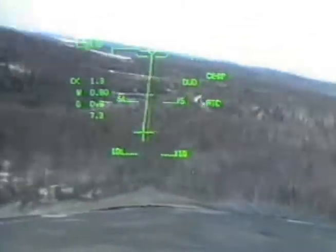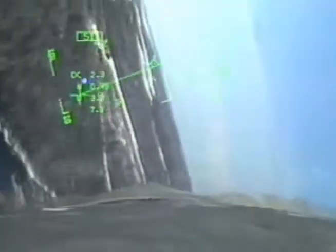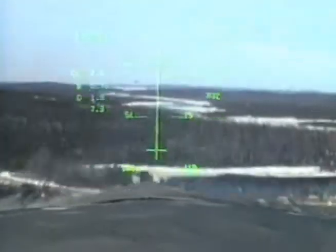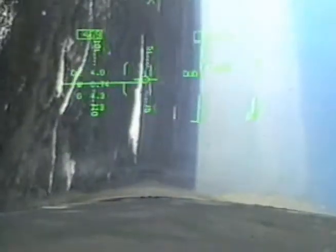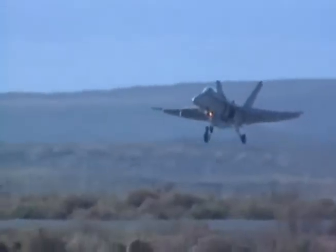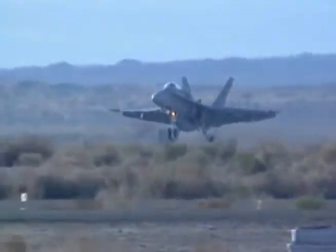This information is also used for the delivery of weapons, while onboard computers take into consideration delivery mode, aircraft dive angle, airspeed, and a multitude of other factors to produce pinpoint accuracy. The accuracy of the Hornet weapon system provides a high probability of a first-pass target kill, and combined with the Hornet's high speed and rapid acceleration, it will mean a minimum amount of time spent in the target area.